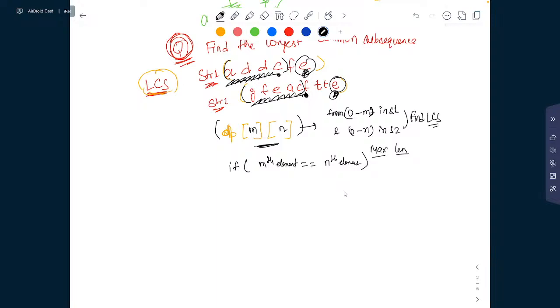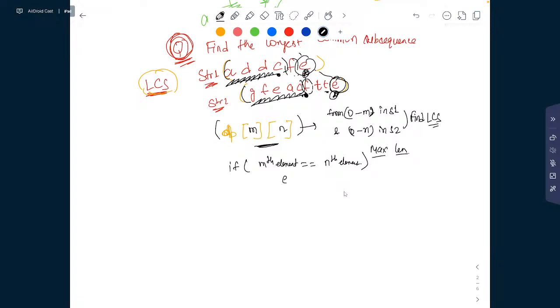It means that this can be a part of the subsequence, because obviously E has matched. Now we look if F is there, here it is F, and the equivalent F is over here. So that's the case, right? Otherwise, if we cannot find it, then we have two options, whether to take it or to drop it. I'll come to that, right?